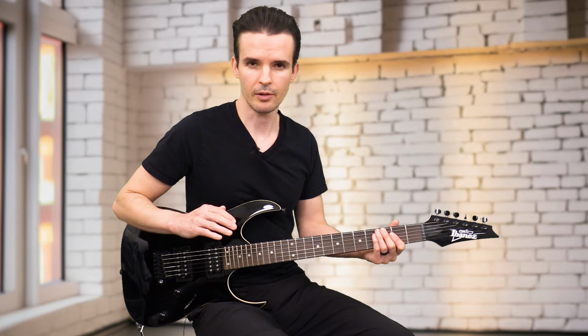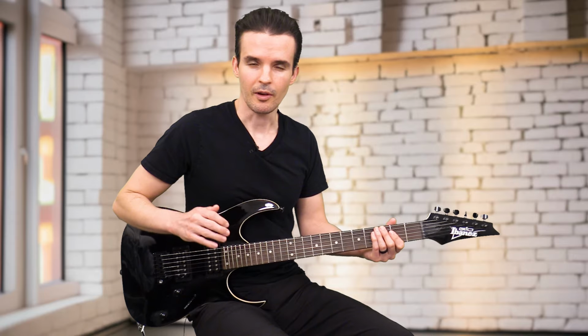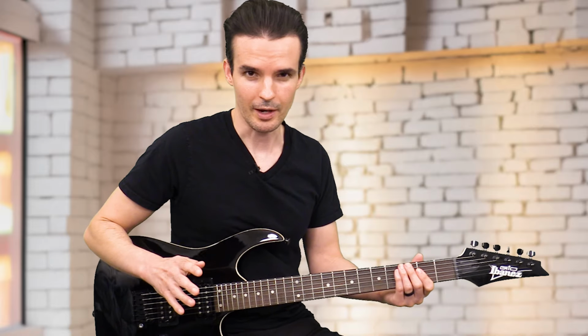Another important thing for a metal sound or tone is EQ. Equalizers are usually low frequencies, mid frequencies, and high frequencies. And a lot of metal guitar sounds are achieved by turning the mids down. Even some metal guitar players will turn the mids all the way down. If you don't have a mid setting knob on your amp, what you could do instead is just turn the low all the way up and turn the high all the way up. Just don't turn your amp all the way up.